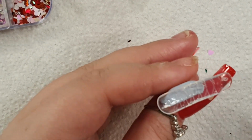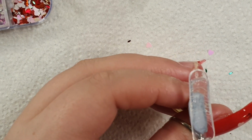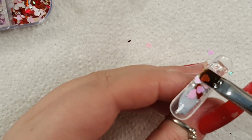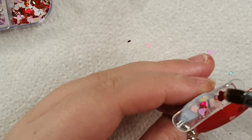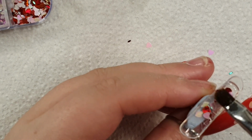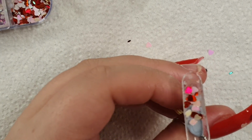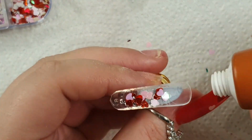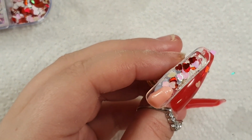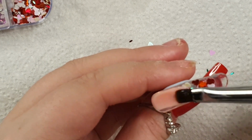I've just done a full nail of that red colour onto my pinky, and now I'm putting some of the clear into the jewel form here, and then I'm pressing in some of those beautiful mixtures of hearts that you can see there. I really thought that little corner of hearts with the pinks and the whites and the not silver, reds, I just thought it was a perfect colour to go with this kit, and I was right, it is.